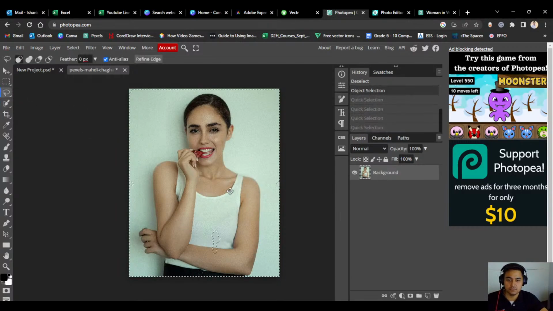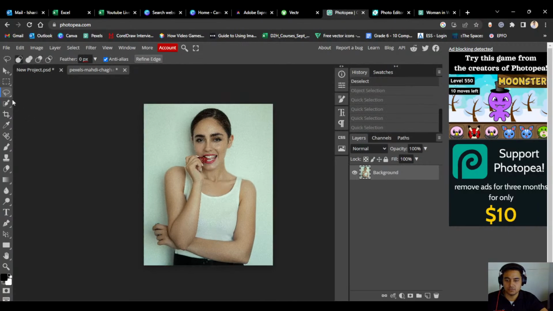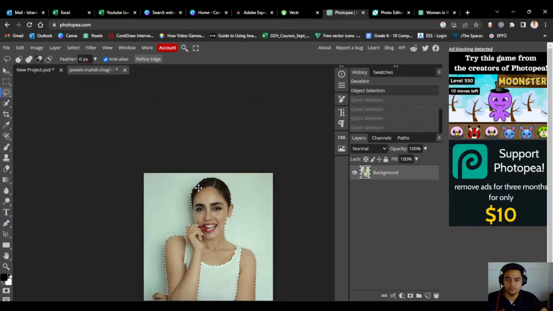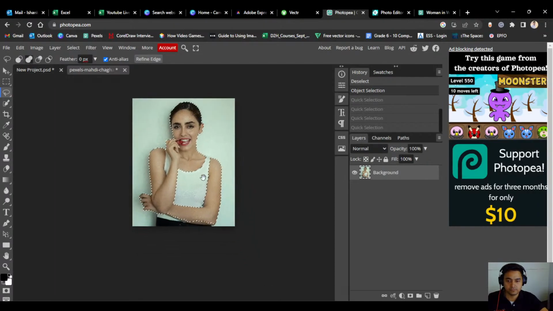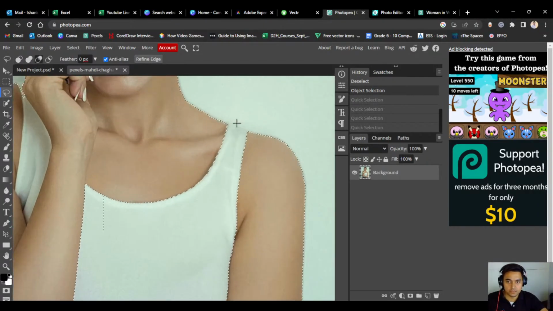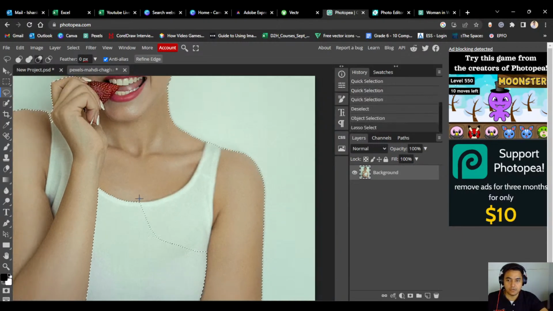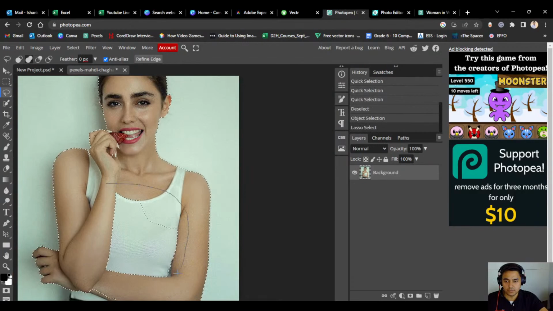Or let's just select the lasso tool because the quick selection tool isn't working that well. Let's just select lasso tool, add, and then just go here. That is added. Now we just have to click and drag it whole to add it.